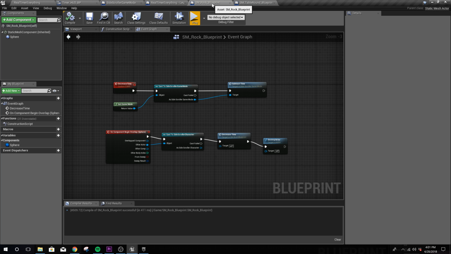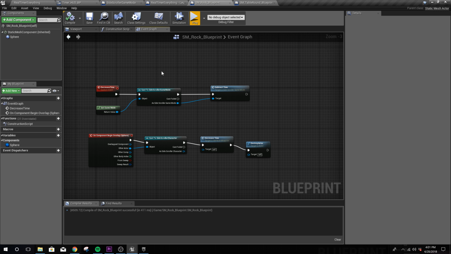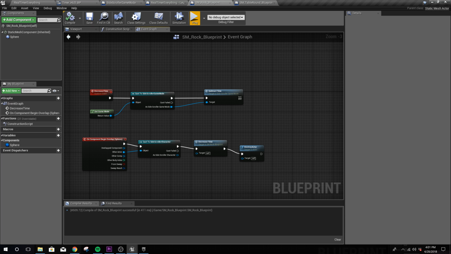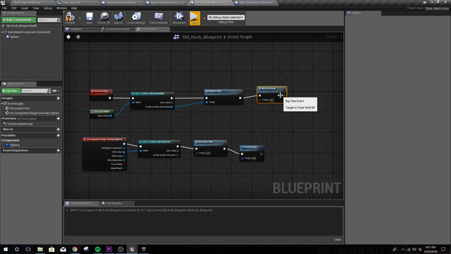So now let's go to the rock blueprint. Now what we want to do is call another event, which is our custom event called big text event.